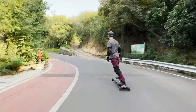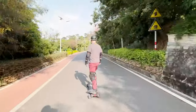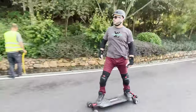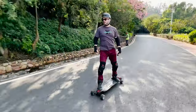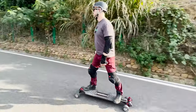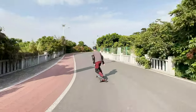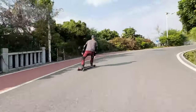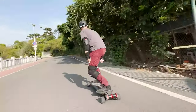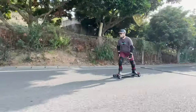I don't particularly like the shape of this grip tape — it's not bad, but I've seen better. The logo is a bit too big, printed on the grip tape itself. It would have been better with a smaller logo printed directly on the board, which would also show more of the beautiful carbon fiber. Even though this board packs a huge battery, the deck is really slick — they did such a great job on the design. It is very roomy and comfortable, and it is one of my favorites so far.